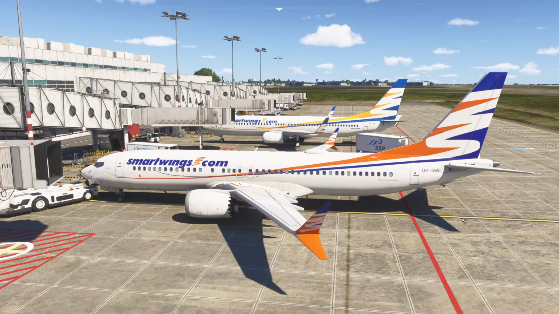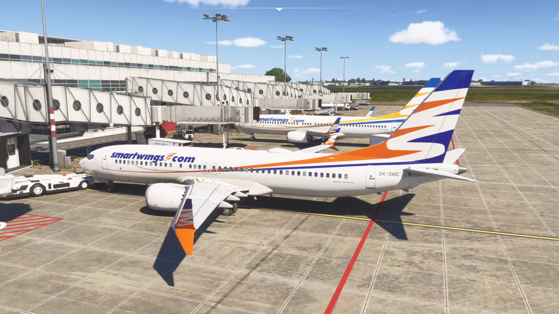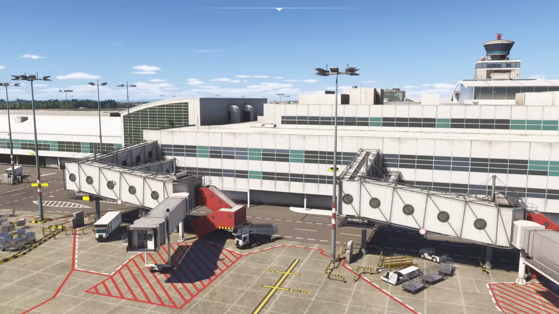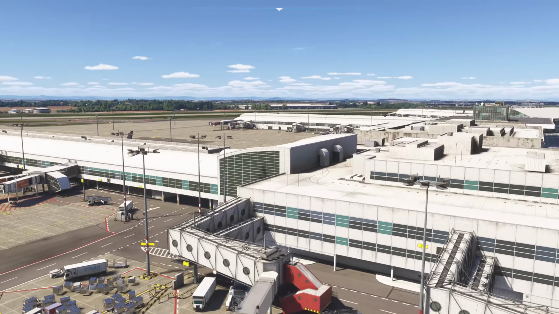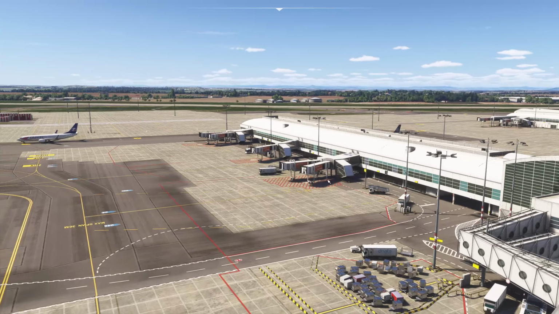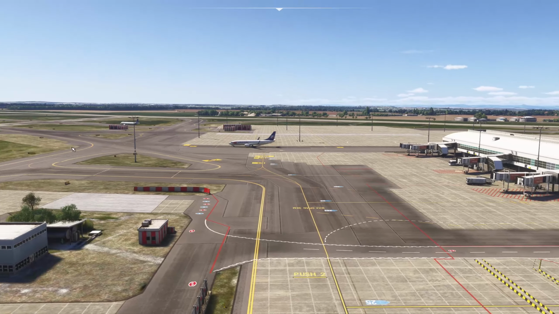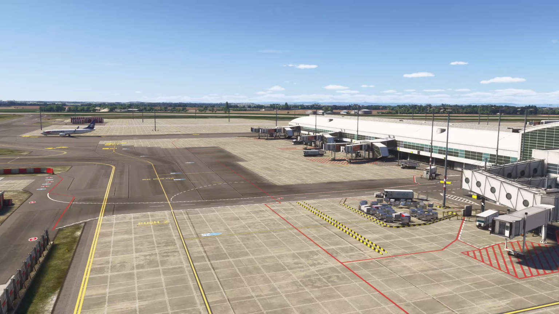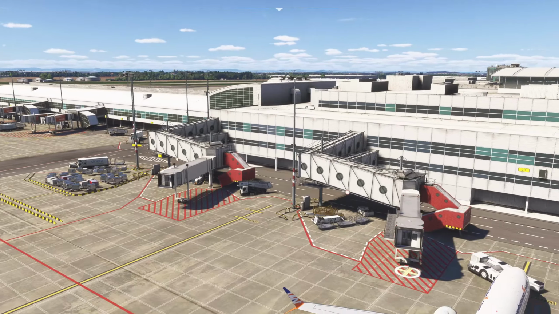We are on the ground at Prague Airport. As you can see, we've got another SmartWings next to us because we are on Vatsim. Traffic-wise, there is ATC, believe it or not, and there is quite a bit of traffic expected to arrive. Oh, look at that, you've got two planes over there taxiing to the runway. Very nice. There are some aircraft arriving into Prague as well.